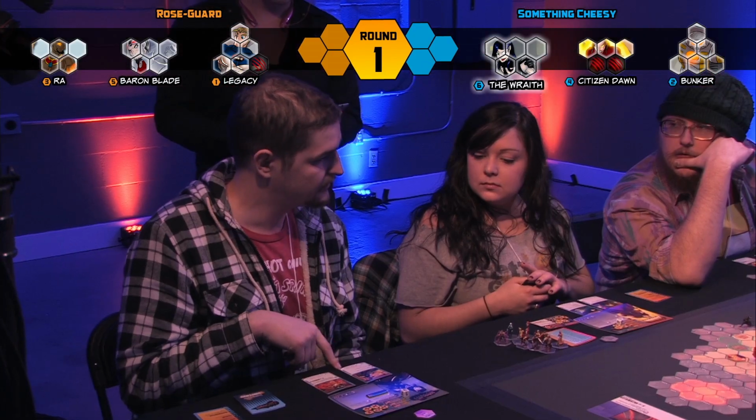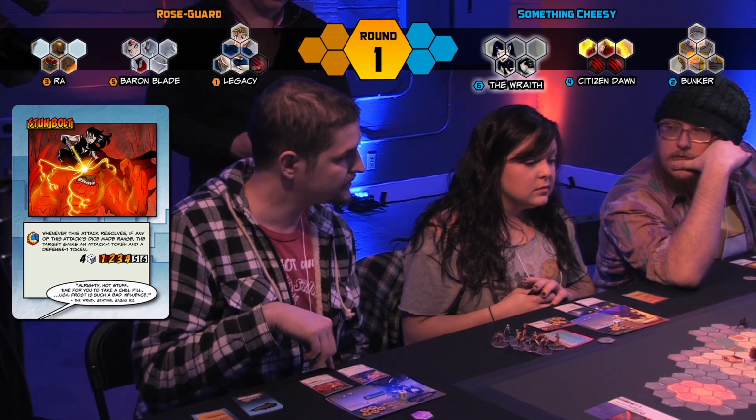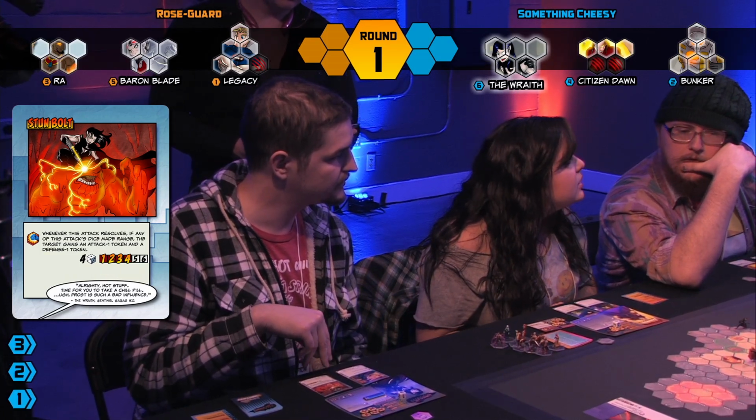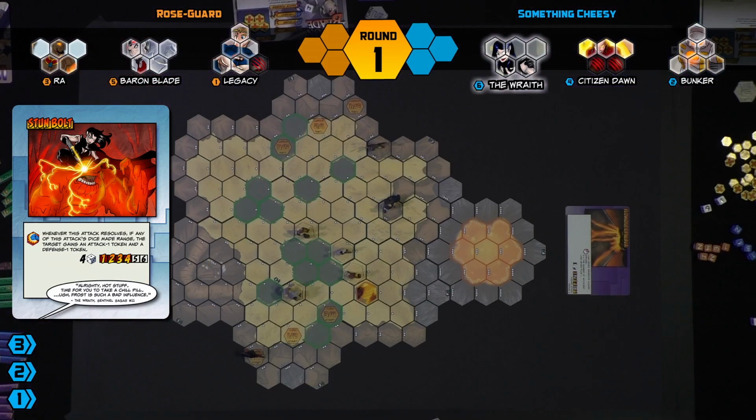So for her surge phase, she's going to gain an aim token. Yeah, that's a Stunbolt attack there. You see that whenever the attack resolves, she gets attack minus one tokens and defense minus one tokens. And it's a decent attack. It rolls four dice. It misses on five and six, which means she does have to be a little bit closer. She absolutely has to be closer because the most she can make range on that is four.